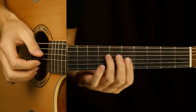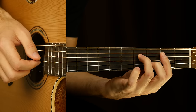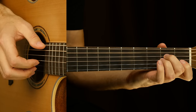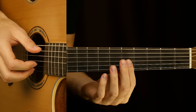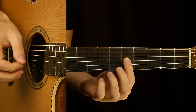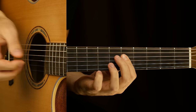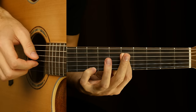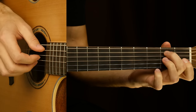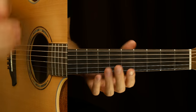Alright guys, let's play from the start. Then we repeat our bars, but we play the first note open 5th string. And then we play 3, 2, 1. And then we repeat our bars. And that was the first part of our intro. Let's play it from the start.